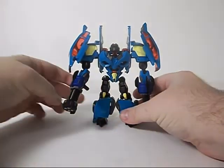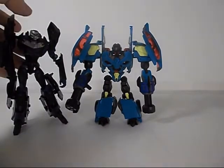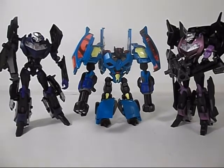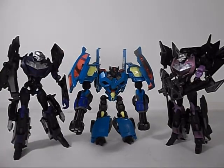Let's get some size comparisons. He is small but very bulky. Here's Fergus, and I haven't named the Jet Vihacon yet — I think I'm naming him Hamish to stick with the Scottish names, but we'll see. As you can see, they're a lot larger than him height-wise, but he's a lot wider than they are. He's just all bulk and brawn — a really tough-looking little figure. I like him a lot. I'm really glad I got a hold of him and was able to paint him up and make him look a little bit better for my collection. That's it — this is the add-on bit for Rumble. You guys be good as always, or I'll send the new and improved Rumble after you. Behave.